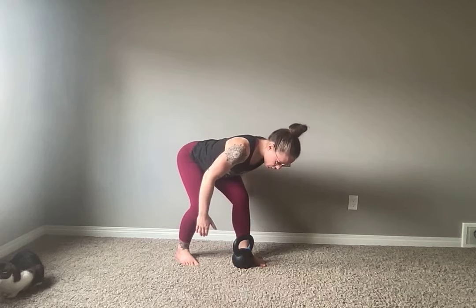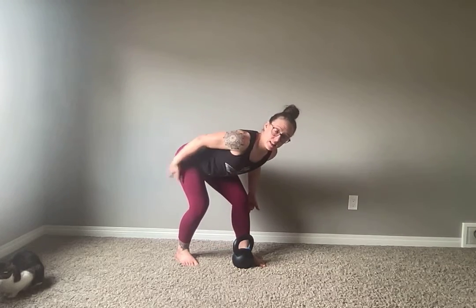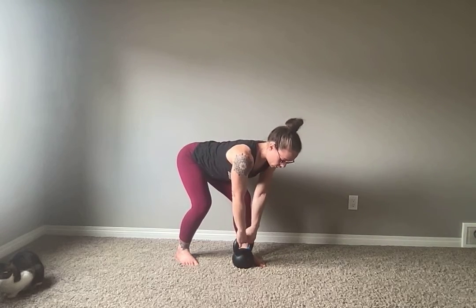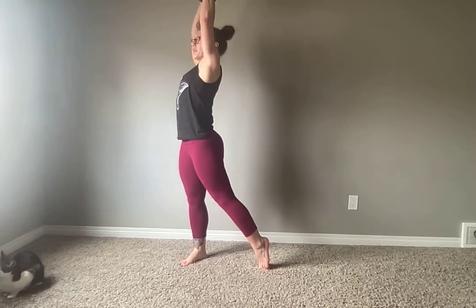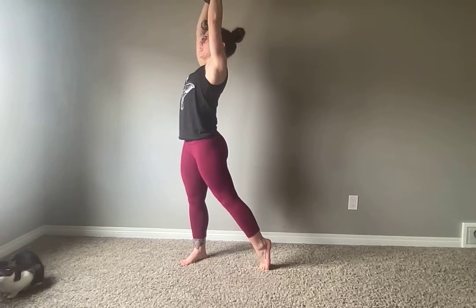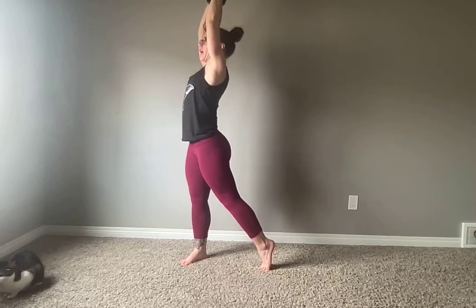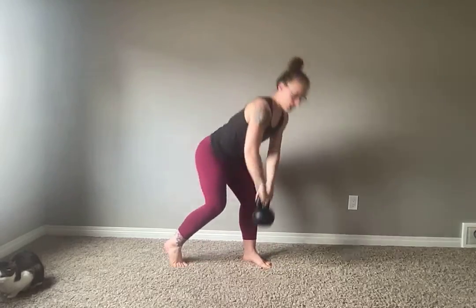Lean back that tailbone. You're going to feel that front leg — the hamstring is loaded quite heavily. This leg is still loaded in the hamstring, but you're also going to feel it in your quadricep. Two hands on your kettlebell: you're going to hip drive, bring it up, and rotate over to press. You'll notice that back foot — my heel comes up and my toe is planted. This is going to help you avoid that low back sway and keep your glutes active. Come back into center, back down.